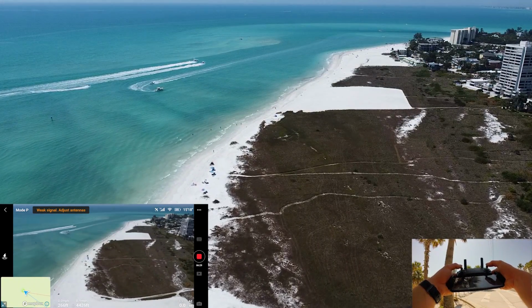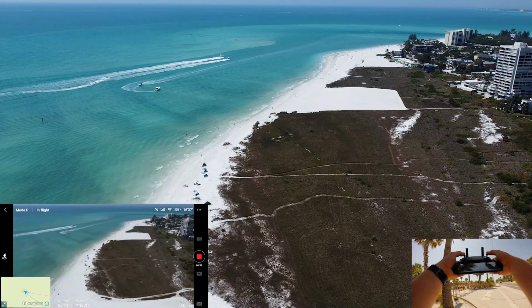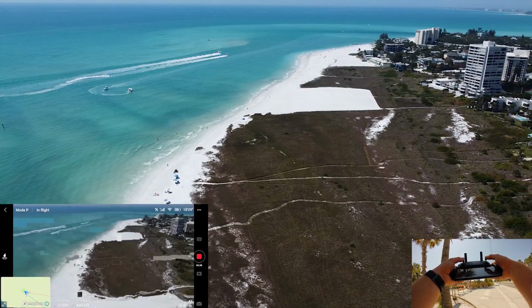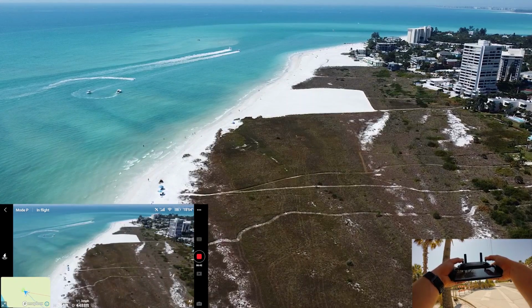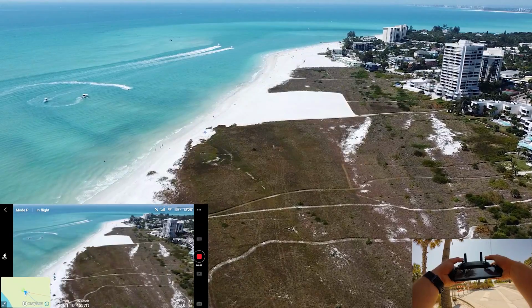Definitely got some break up there. There we go, we got it back. Saying weak signal on just antennas. I could put my range extender on, but I don't want to push too hard on this flight, to be honest, especially on the beach. Wind tends to be able to pick up pretty fast.